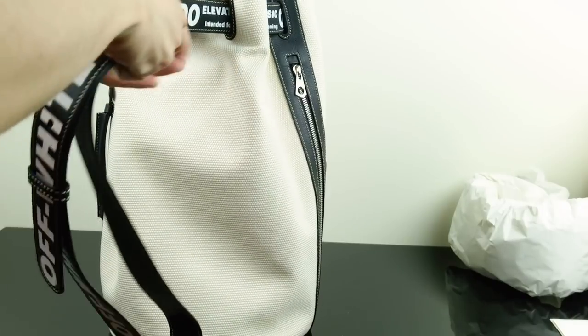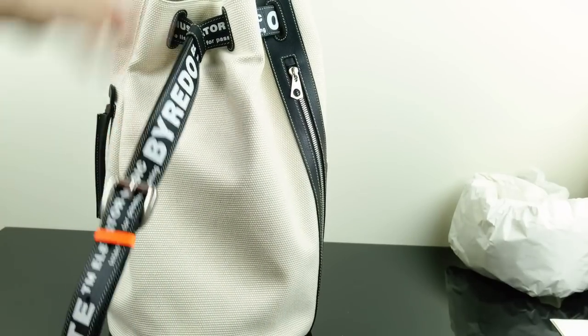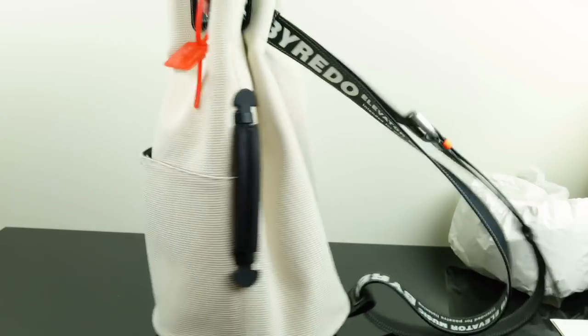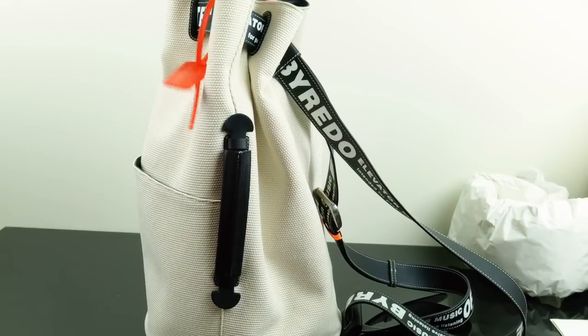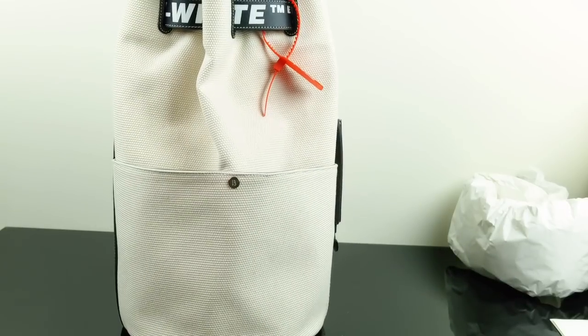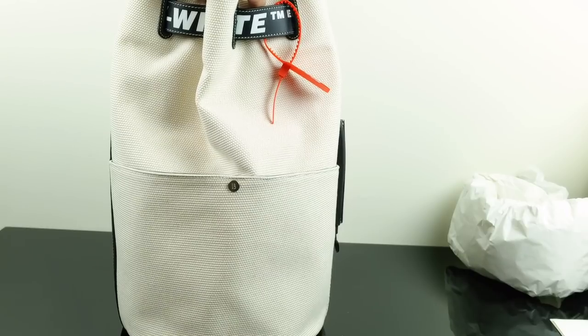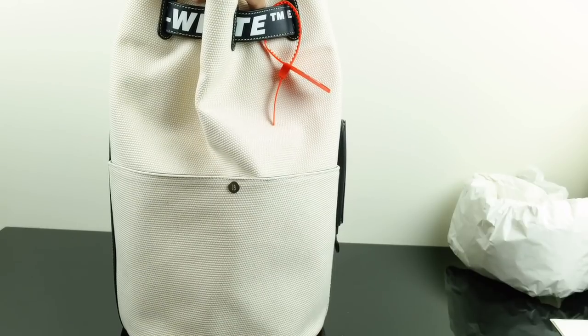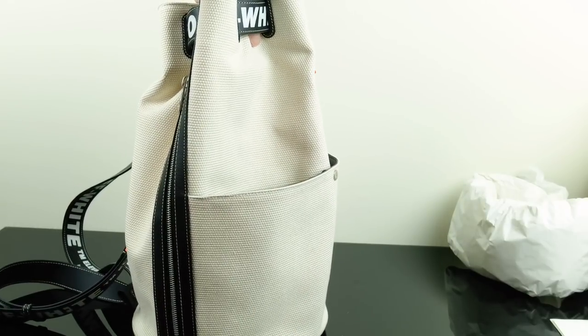And then you can close it up. And right now there is a 15-inch laptop in there. And you can't really even tell either, because like I was saying, it's smaller than the bag, so it's not pushing out against it. So there is plenty of space for you to store other stuff along with your laptop, like your charger, maybe some books, an external hard drive. It would all definitely fit.